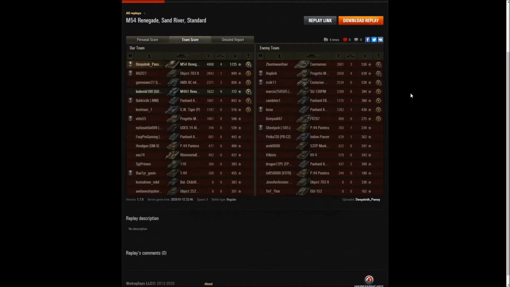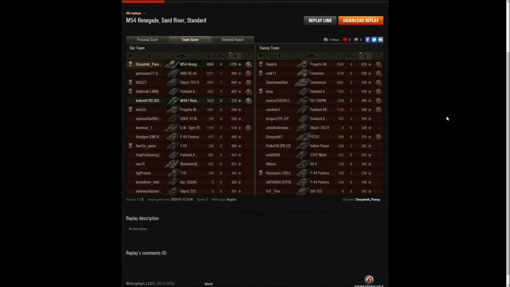So, we can see there that Pansy himself actually came top of the team by experience, with 4,868 damage, 4 kills, or 1,725 base experience. And if we just have a quick look there, Baldric was 4th on his team with 1,601 damage and 4 kills, and then the Revelarice with 1,622 damage and 4 kills.